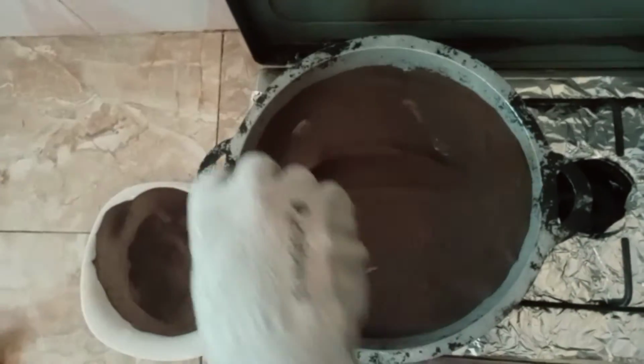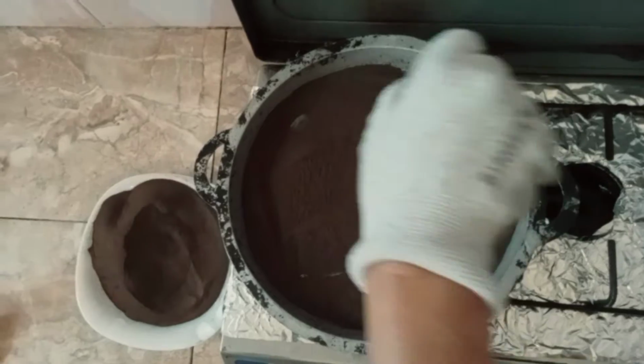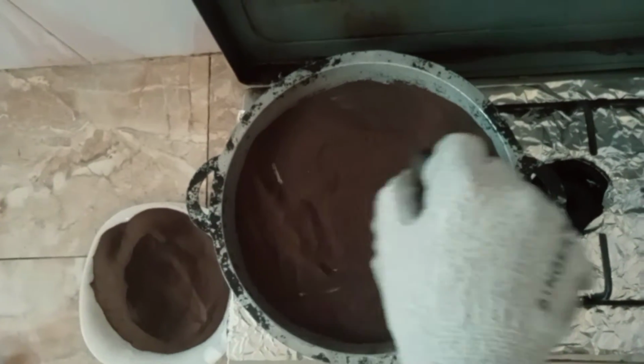Warning: the vapors and the acids can injure you. Please wear your gloves, your glasses, and wear your anti-acid mask. And do it outdoors or under a fume hood.